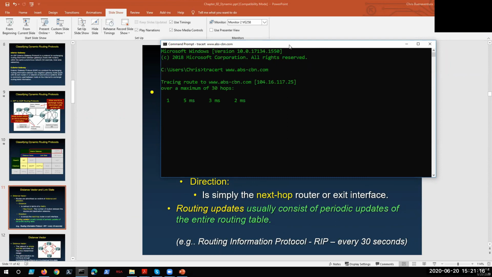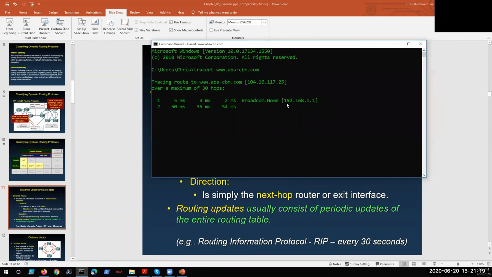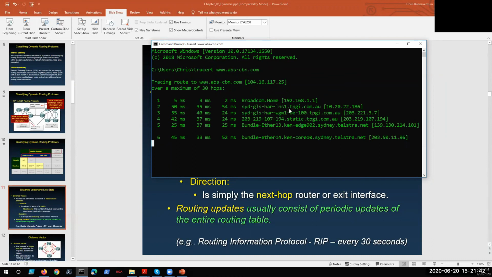So, the first IP is my gateway, 192.168.1.1. This is my D-Link router. Okay, 1.1. Then, this is my ISP. So, my first hop is the ISP. If you can see, tpg.com.au. So this is in Sydney, global location, no? Sydney global location tpg.com.au, because this is my ISP. So what is my first hop? ISP. So I'm connecting using exterior gateway protocol, okay?